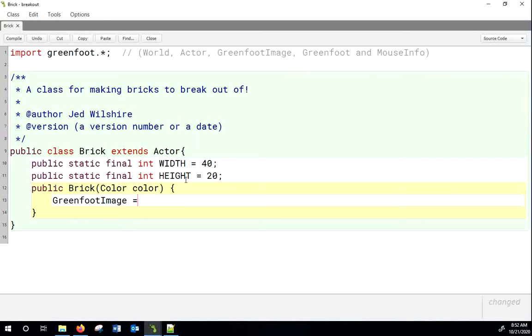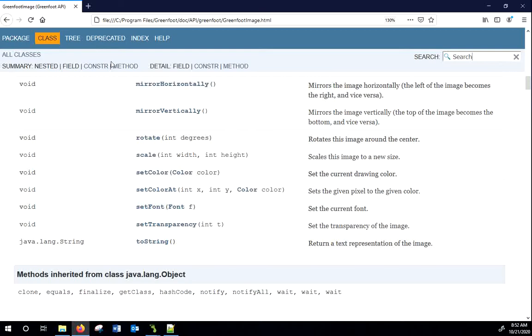So GreenfootImage. We're making a new GreenfootImage. So let's review, how do we make an object? A GreenfootImage is an object. First, I need to type the object. What type will it be? A GreenfootImage. Now I need a variable name. img, that's my variable name. Now to make an object, I need to use one of two things. I either need to call a method that returns an object, like say getWorld will return a World instance, or, as is more commonly the case, I need to call the constructor from that class. So we're making a GreenfootImage.